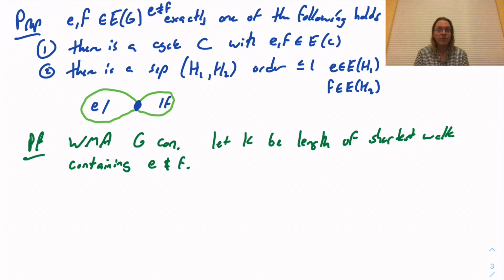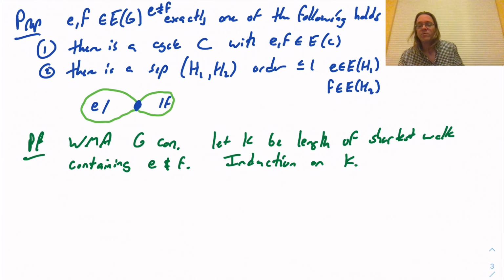Now the funny thing we're going to do is we're actually going to go by induction on K. This may seem a bit of a funny thing to do, and I think there's one of these choices that after you see the argument you'll realize why it was a good idea and how it sort of gives you something useful. So I think it's maybe best to just let this one play out.